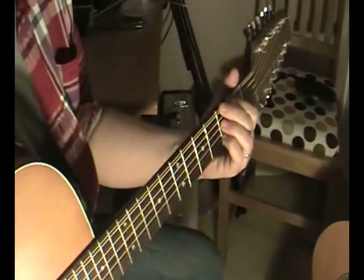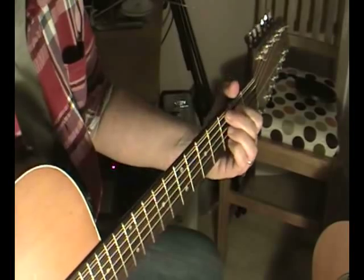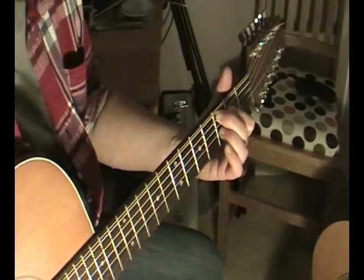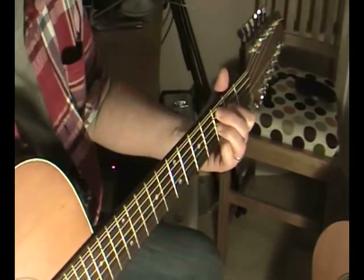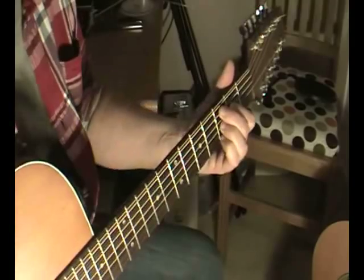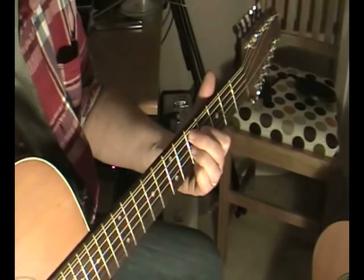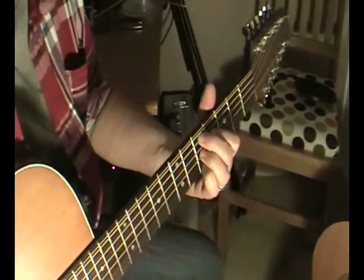The clever thing about this is not only can you play it here starting off on your E string, you can also shift the whole thing over one set of strings and play it on the A string. So here you've got a C, an E — that's a nice note — B flat and a G. So there you've got a C7 position. And you can also slide it up to a D: D, F sharp, C, and A. So you've gone from the C to the D.